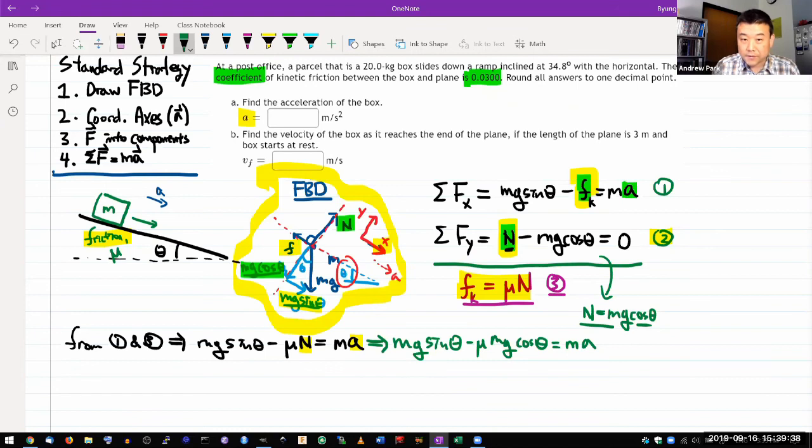Even though the question gave us the mass of the box, I guess we didn't need it. So let me just cancel that all out of all three equations. Once I do that, I guess it is solved for acceleration already. The right-hand side, acceleration first. Acceleration is equal to, and if I want, I can actually factor out g. So let me do that. g times, and now I have this numerical parameter, sine theta minus mu cosine theta. I think that's it.